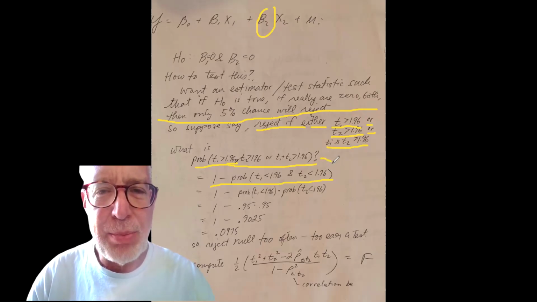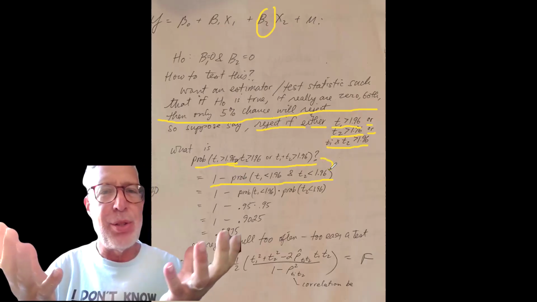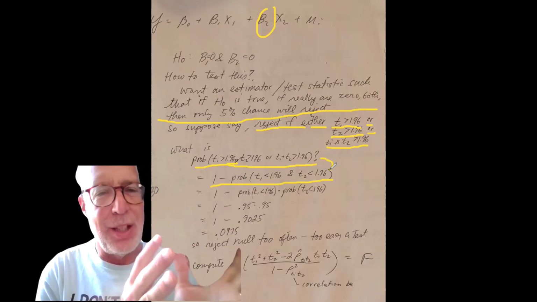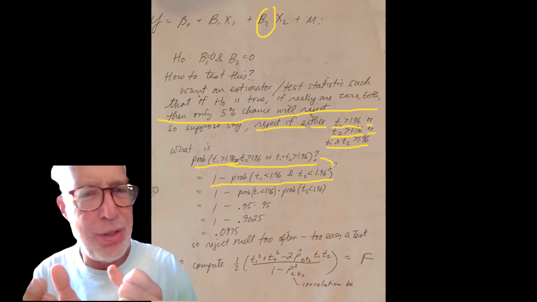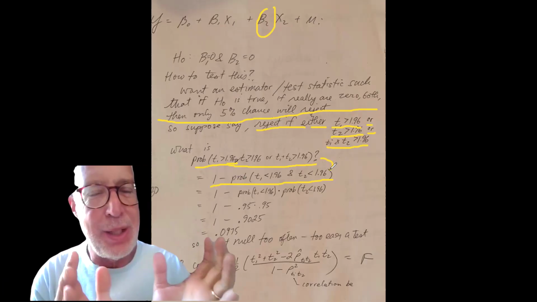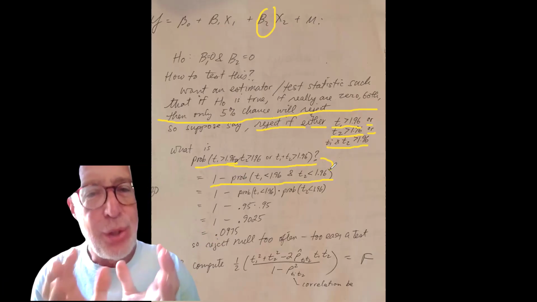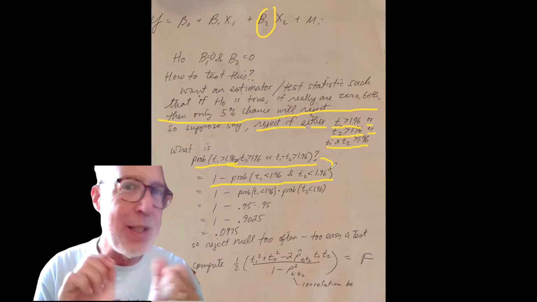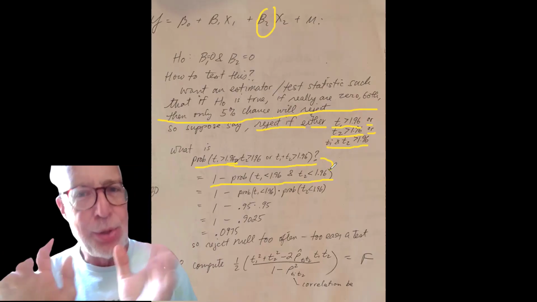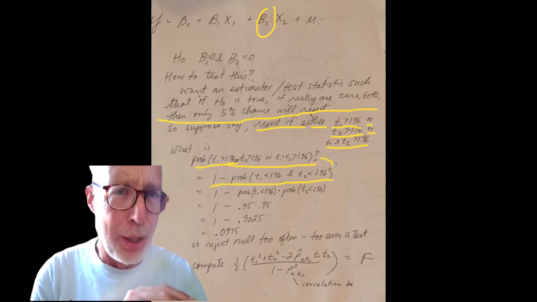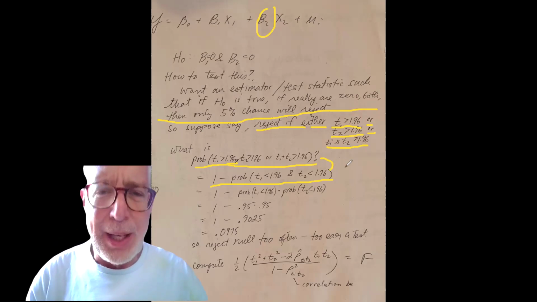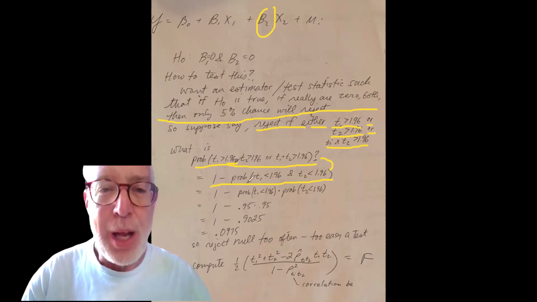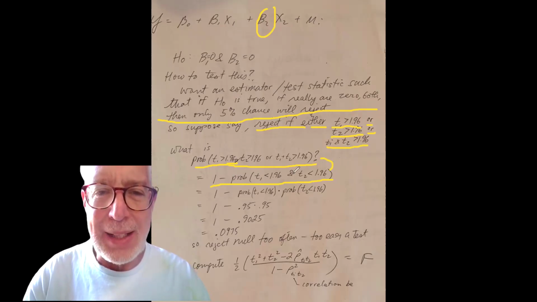We can see that these two probabilities are equivalent because there are only 4 possibilities. T1 is greater than 1.96, but T2 is not. T2 is greater than 1.96, but T1 is not. They're both greater than 1.96, or neither T1 nor T2 is greater than 1.96. Those are the 4 possibilities, and the 4 probabilities have to add up to 1. So 1 minus this is the same thing as this.